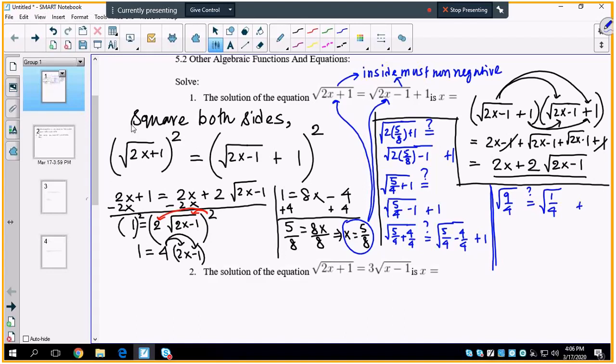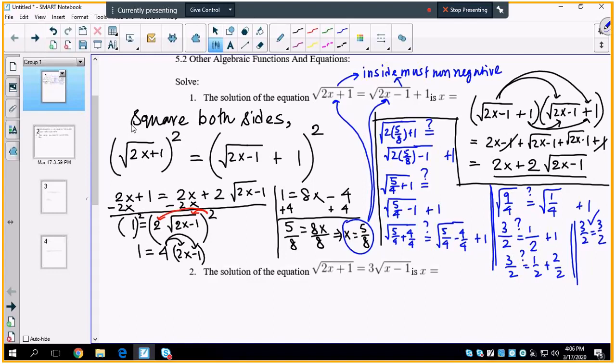Well, square root of 9 is 3, square root of 4 is 2, so left hand side is 3 over 2. Similarly, square root of 1 is 1, square root of 4 is 2, plus 1. So my question is, is 3 over 2 equal to 1/2 plus 1, which is 2 over 2? And as we can see, 1/2 plus 2 over 2 is equal to 3 over 2. So finally, we get to say the equality happens.